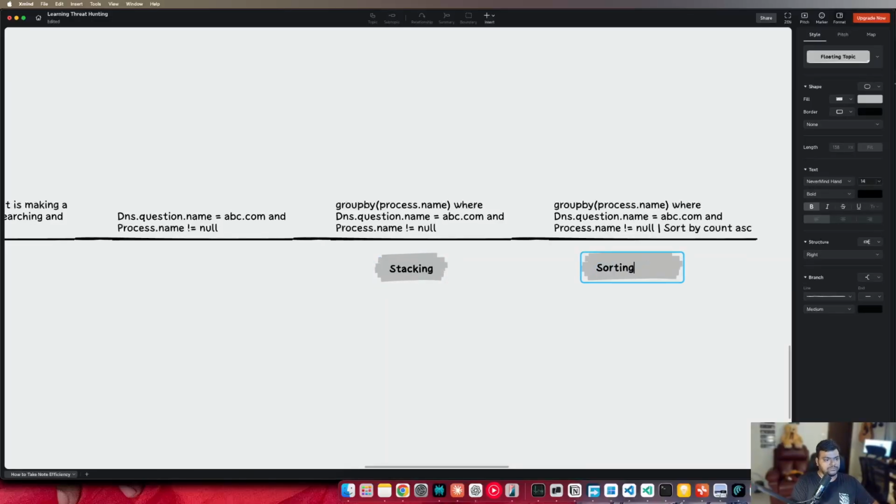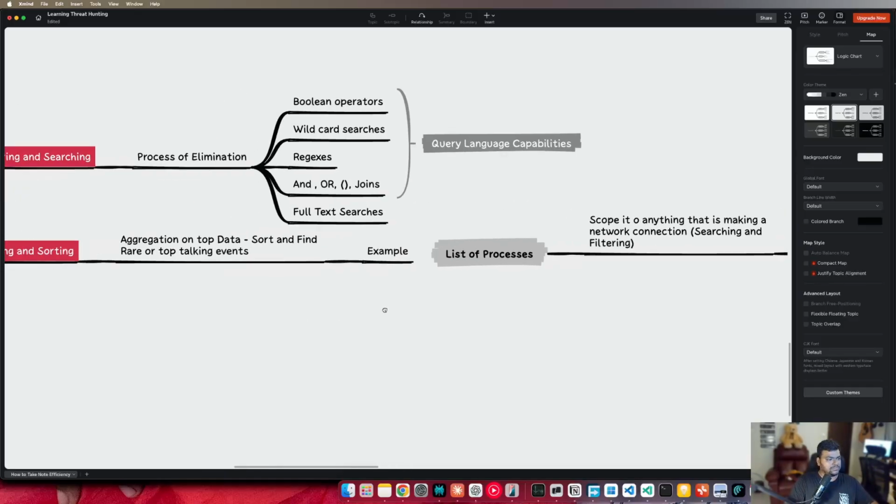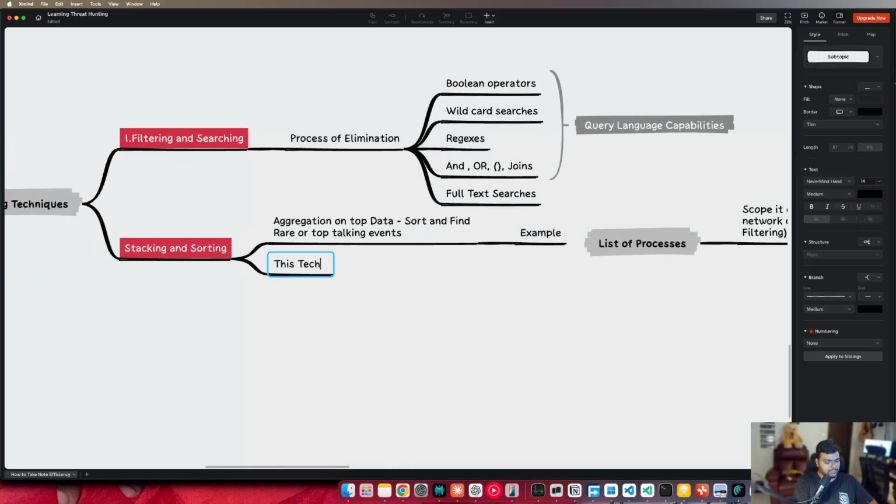So if you're doing an unstructured hunt, filtering, searching, and sorting are the first set of techniques that you would apply to any data set to identify what is baseline. This technique helps you gather baselines of the environment.